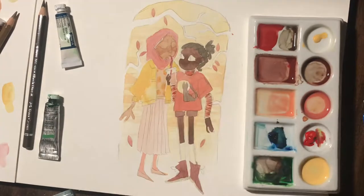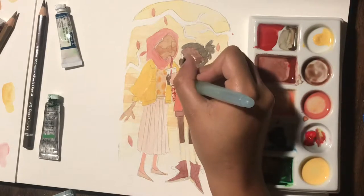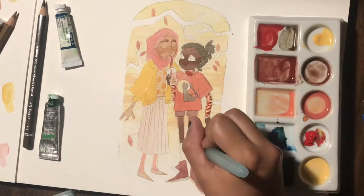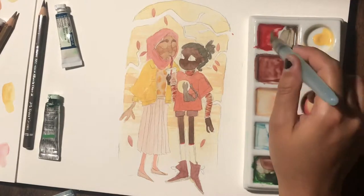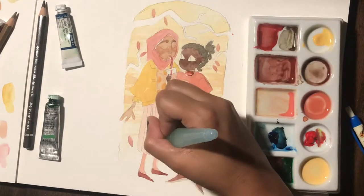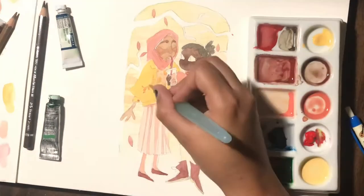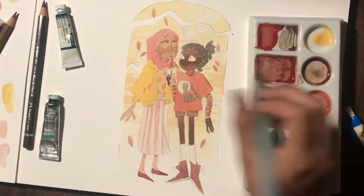A lot of times you'll see me re-putting that yellow down in the palette — that's because it gets dirty really quickly when I go to mix it with other colors. That time it was a little unnecessary to clean out the reservoir because I probably could have just used the yellow on the bottom, which wasn't tinted — it was just really watered down from using it on the background. For the background I used the same yellow I used in the drawing, and I really like it. It's just very soft and warm, it feels like a very romantic drawing, and that's exactly what I wanted.